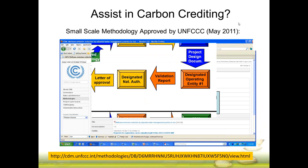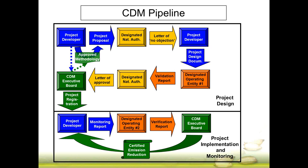The reasons for that are definitely also because it is rather complicated to do it. You can see here now in that slide how complex actually the whole procedure is to arrive at a carbon credit. I don't want to go through the individual steps. The purpose of this slide is just to show how complex it is. Next, please. And the other thing is that with the current carbon prices, it is hardly worth to do it.